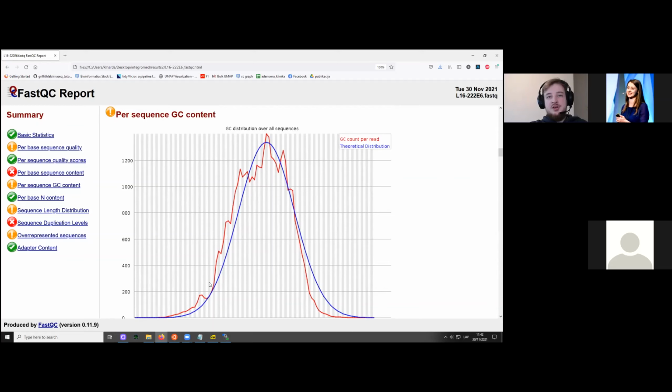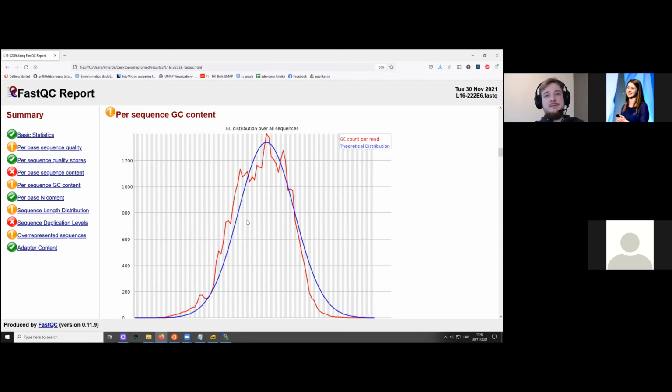That's what we like to see ideally, but our real situation is these spikes. And well, in this case, we know that this sample is a subsample of a sample, and we can't know how the subsample was created and how well the subsample represents the actual sample. So it's normal that we have differing read lengths, and we have these spikes in this GC distribution graph.